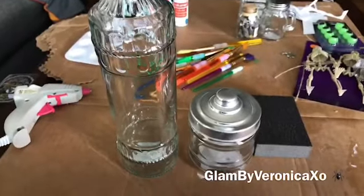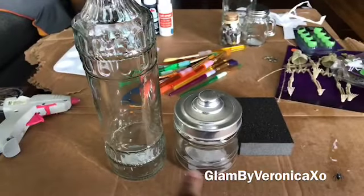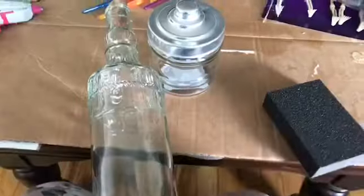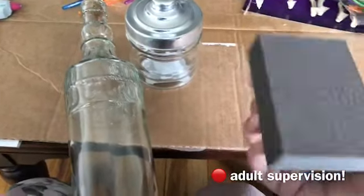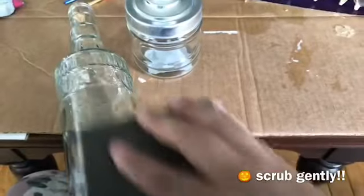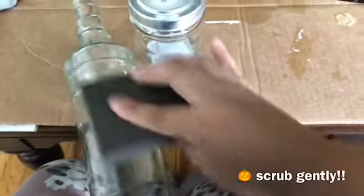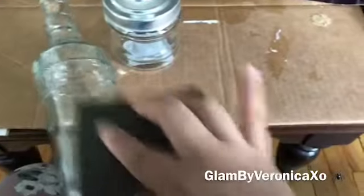These two bottles, I'm gonna show you guys different ways you can decorate poison bottles. So these two right here, I'm gonna make look realistic. On these, I'm gonna paint on the outside, but you guys will see later on those over there. So now I'm gonna go ahead and grab my sand sponge, and on this side, as you can see the difference, we're going for this side, and I'm gonna start blending just to give it that realistic look that we need. Not too harsh, but you guys will see how this looks. I'm gonna show you before and after pictures of these.